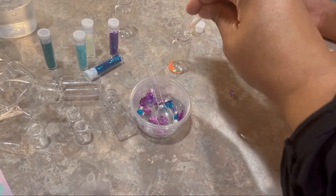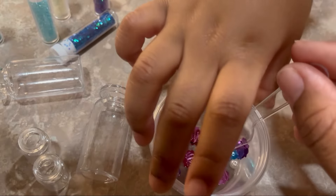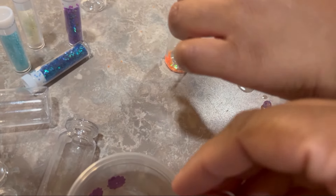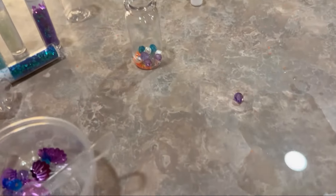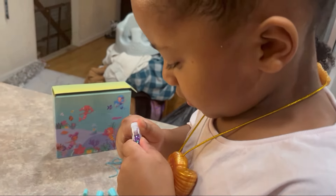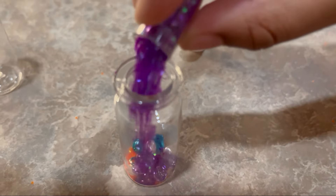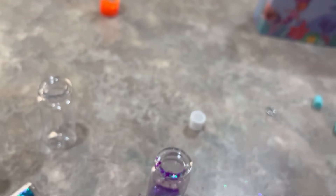So let's make another one. We've got a little bit more orange we can use — let's put that in, just a little bit. Can you hold the bowl for me? This gets a little messy when you're doing it with one hand. What other color do you want to add? We have a little bit of orange — what other color do you want? I kind of like this one — a little bit of purples and blues. Let's pour some in — oh my goodness. Pour it all in. The first round I didn't see we had this funnel, but now I see it.